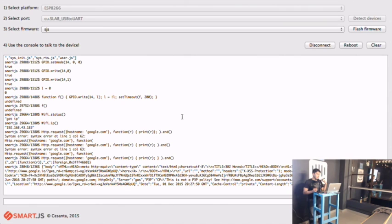Also, we are thinking about making a proper IDE for that, so you can edit files straight in this tool. Maybe a plugin for the IDE. One guy suggested doing it this way: we start a web server on this thing with a RESTful API, and most of the IDEs can have plugins to talk to it. So we'll do that. Instead of making our own IDE, we'll just create an API to plug into any IDE. Okay, cool.